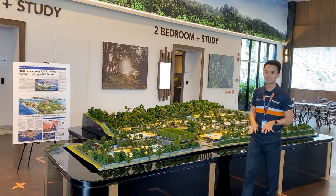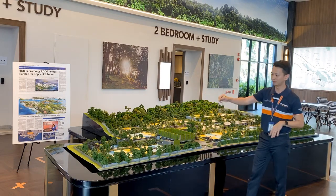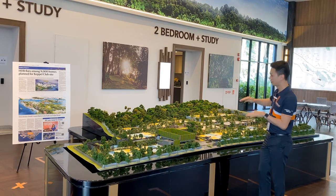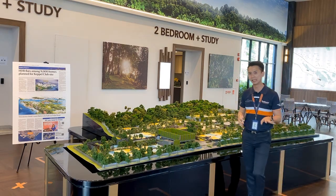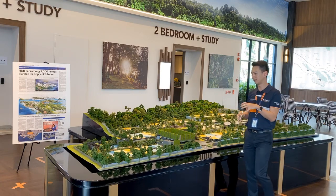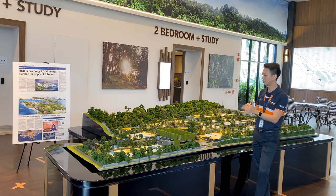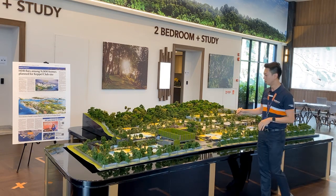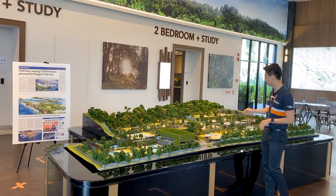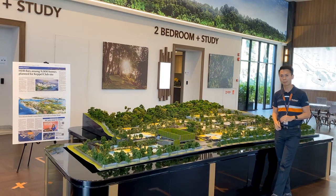Actually our site is a bit different. Our land is actually elevated from the front all the way to the back, which is from 0 to 10 meter, about there. So when you can see the gradient, actually the developer wanted it to be more different. So they create a little bit of space up and down. So they have small steps from the side. At the same time, you also can see there's another lap pool. This is actually Amazon pool.